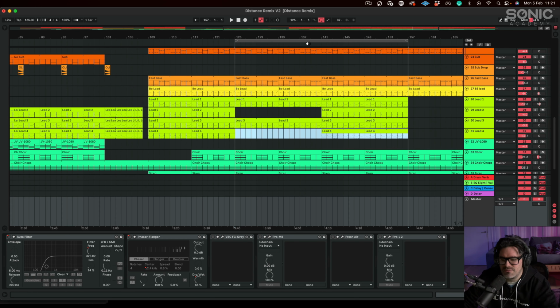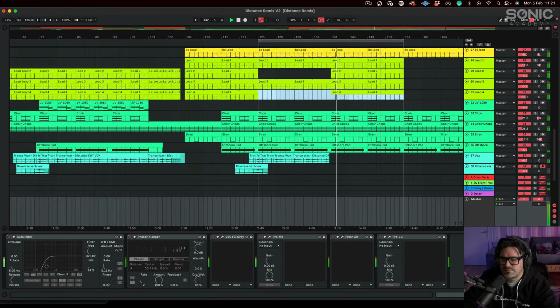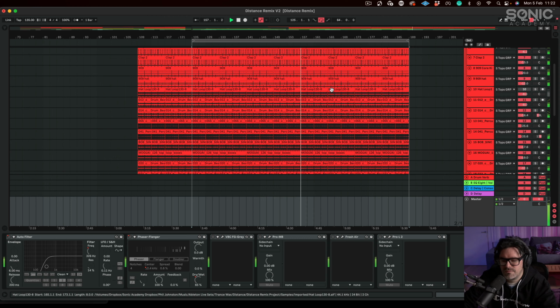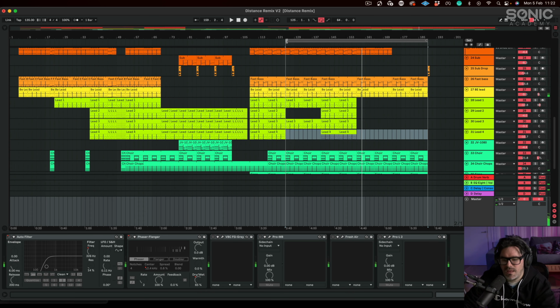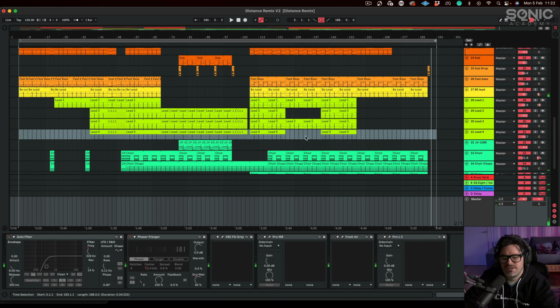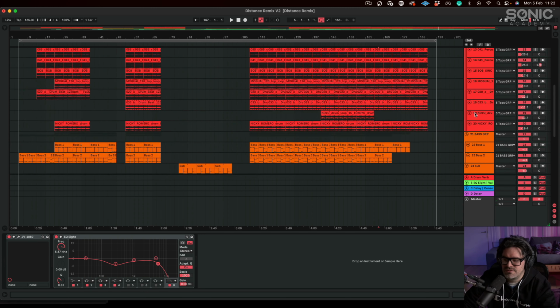And then once the vocal comes out, we're just back into the main section. And then nothing too clever as we come out. Just basically revert back to where we started from, and then a bit of a basic DJ friendly outro. Keep a few elements in there just to see where we are, and then boom, and that's it. So all in all, a fairly simple track. There's not a huge amount of effects going on. Mostly stock stuff.